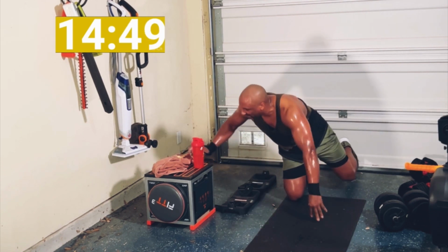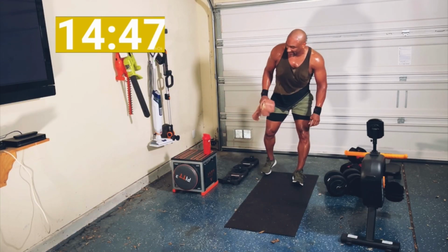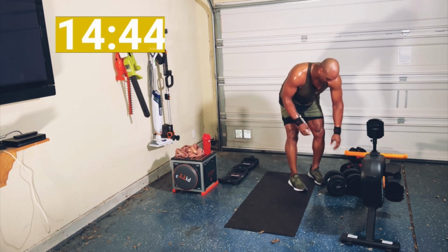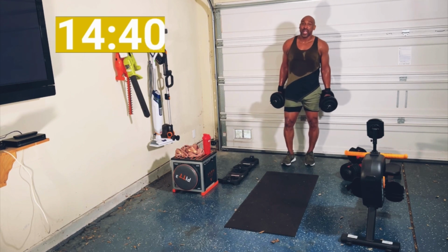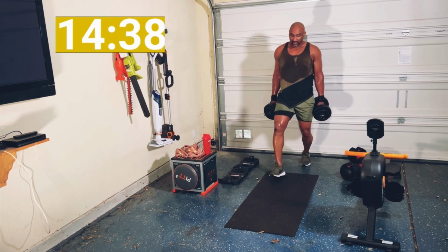8, 7, 6, 5, 4, 3, 2, 1. Good money. Wipe a little sweat. We're going back into the, we got 4 lunges, right? 4 lunges. You know the deal. 8 per leg, 16 count.